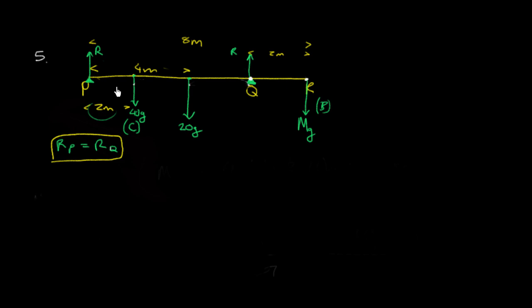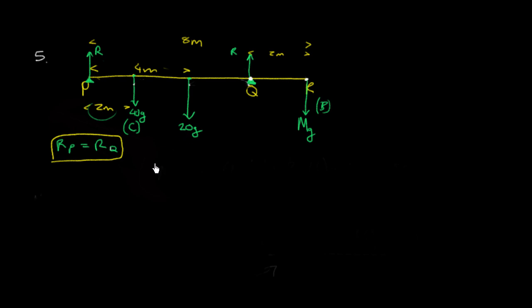And there is one. It won't work either if we choose this point as the place for moments, because then we're going to have this R participating and that M participating. Similarly, if we take them in the middle, we're going to have both R and M and so forth. So what happens if we choose this point here, R? Well, we've now eliminated M from the system, so M won't appear in our equations. So it's always good to choose a moment from a place where there is one of the unknowns, and then the whole equation is going to be in terms of only R, and therefore there's only one unknown in the equation. We're going to be able to solve it.